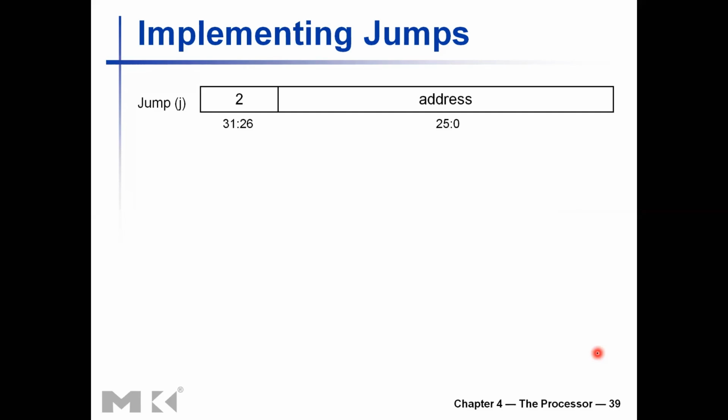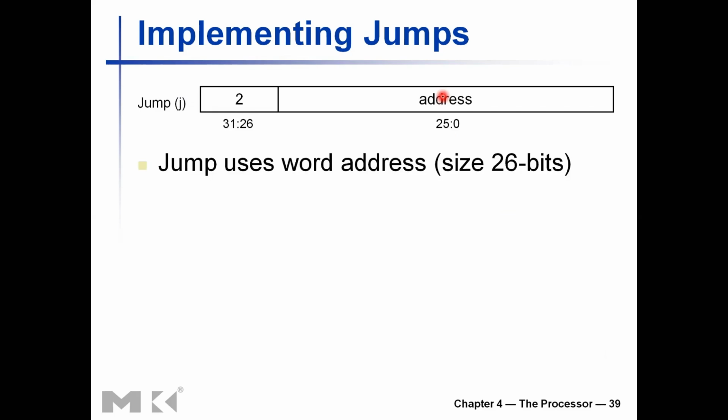So how do we implement jump instructions? The encoding of jump instructions is like this. You have the 6-bit opcode for the jump or J instruction. The opcode value is 2. For the JAL or jump and link instruction, the opcode value is 3, defined by the MIPS ISA. The rest of the instruction, the 26 bits, is the address offset, a word address to be jumped to. Jump uses a word address offset as an immediate value. Size is 26 bits, given in the least significant 26 bits of the instruction itself.